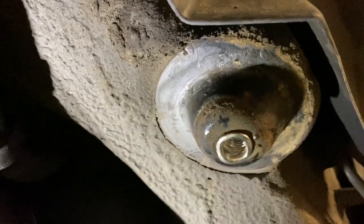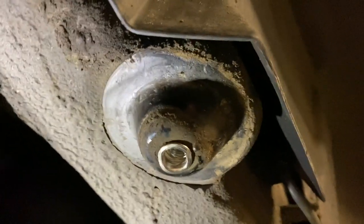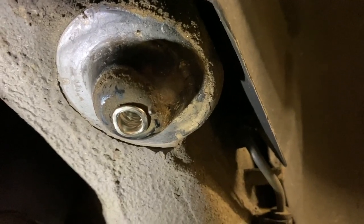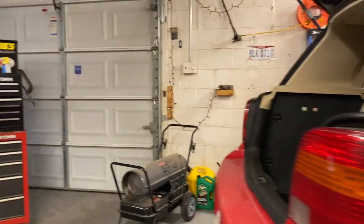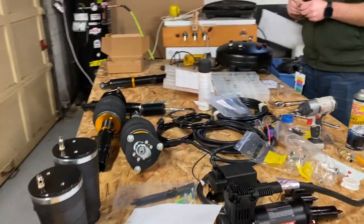Right. Anyway, little update. We have the thread inserts in. There it is. I won't lie, it didn't really go in the way I wanted it to. Part of the reason is they sent something specific. I wanted a 17/32 hole in there, so you kind of have to hammer it in place to get it to work. I kind of had to, I won't lie. Mushroom a little bit to get it to function right and get it to bite right.